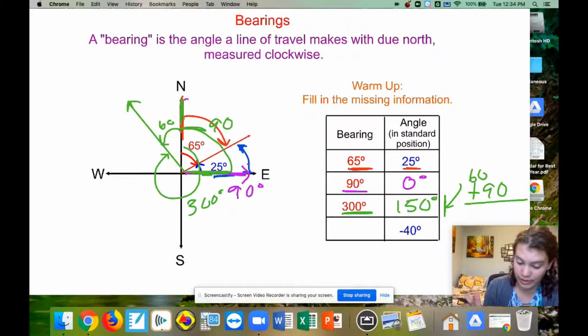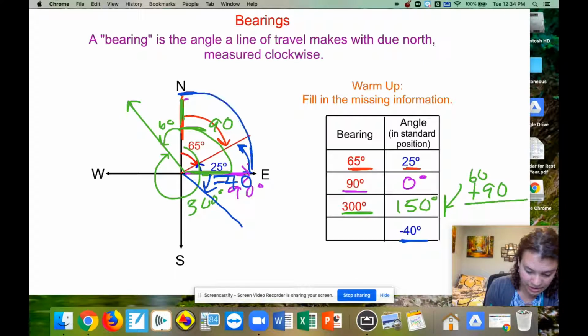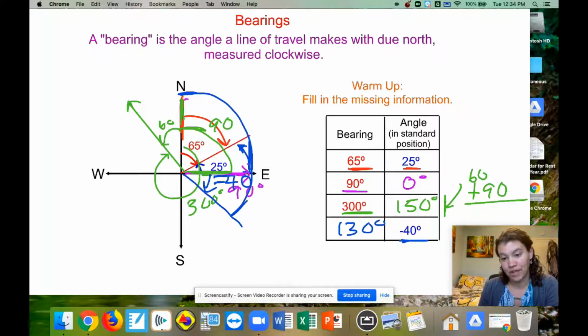Going the other way, we'll do blue. So we have a negative 40. So negative 40 is somewhere down here for your standard angle. So now if you're doing bearing, we're coming from up here. So we're coming to 90, and then an extra 40. So this would be a bearing of 130. And again, there's no 100% always add 90, always subtract from 180. It depends on where you are in the unit circle. You need to think through how do you adjust to get the angle you want.